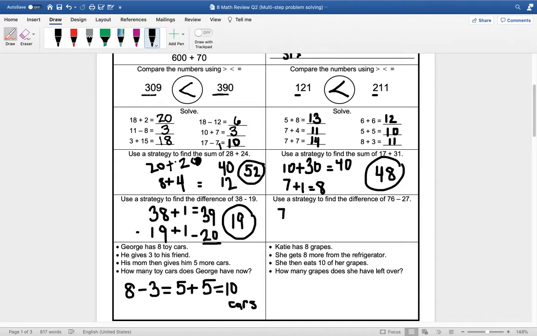All right, a strategy to find the difference, 76 minus 27. So we're going to do like we did yesterday and make this to where we don't have to regroup. So we're going to add 3 to both sides. So that would give us 79 minus 30, and 79 minus 30 would be 49.